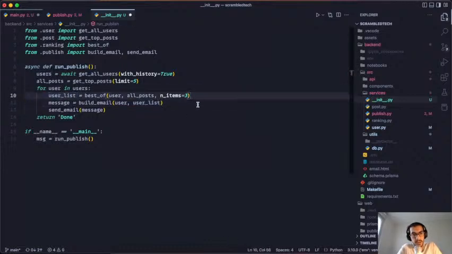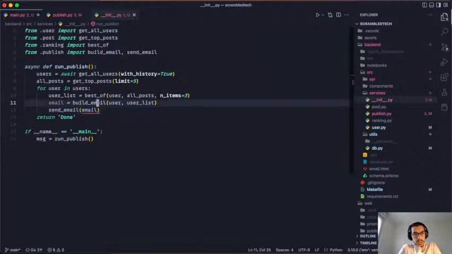And I take only 3 items. And then I build the email. And I put this here. Okay. Or perhaps I should say HTML. There you go. Send email. You know what? Let's keep message. I send that and I'm good.